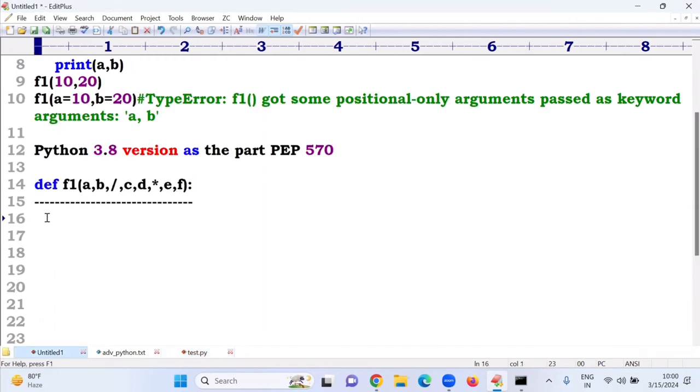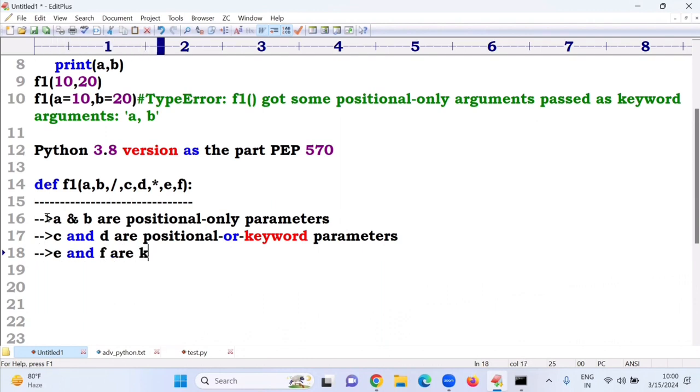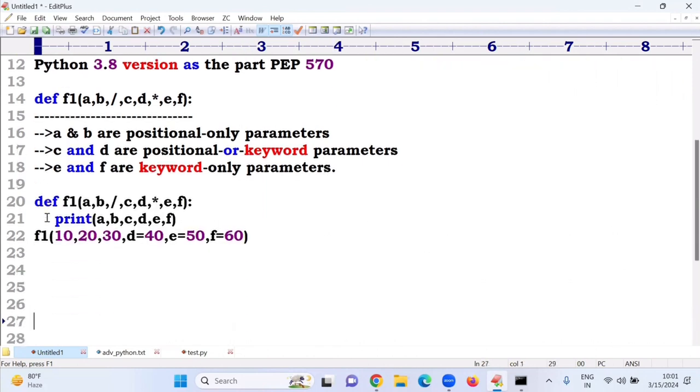So in this case, A and B are positional only parameters. C and D are positional or keyword parameters. E and F are keyword only parameters. That is the meaning.